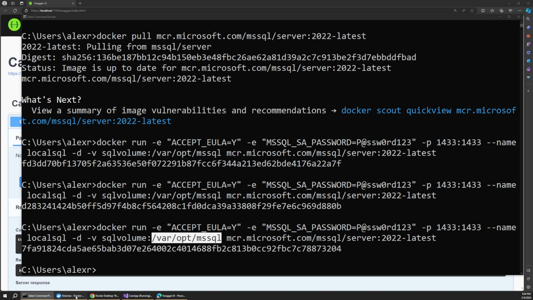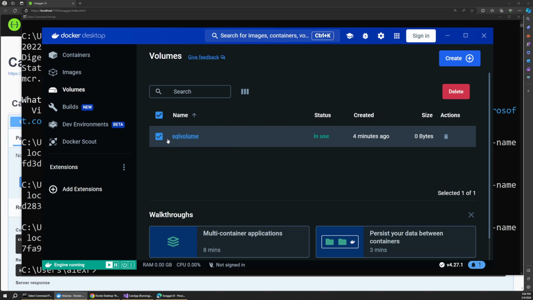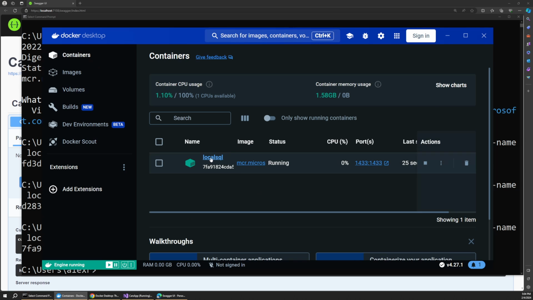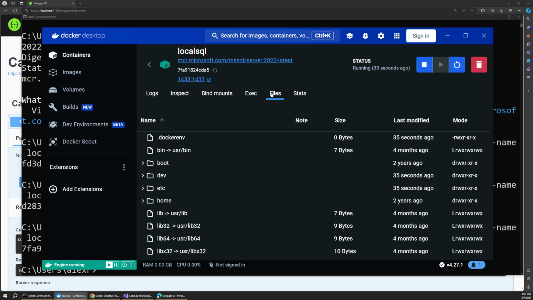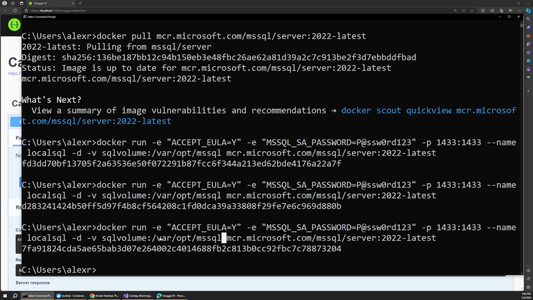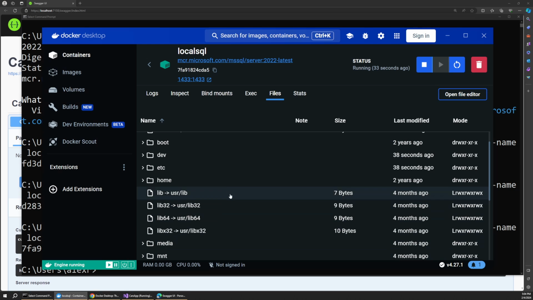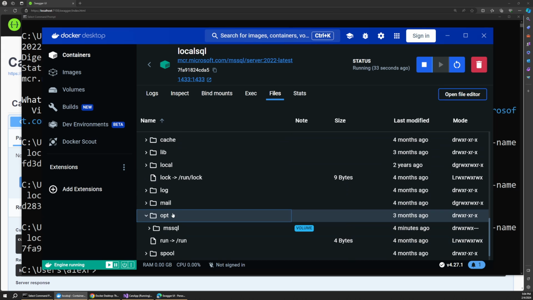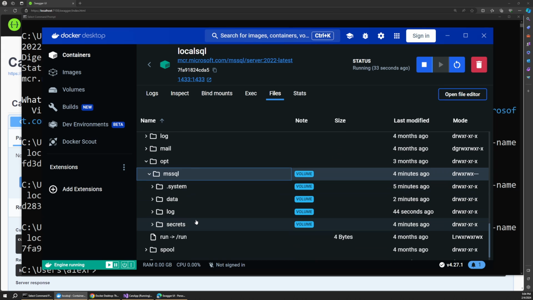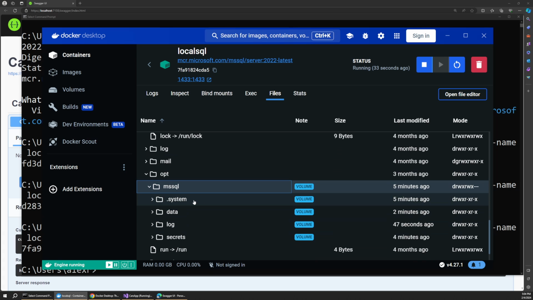So what that means, if we go back here, under our volumes, again, we have this SQL volume, but now if we go to our container, so this is running again, and if we go inside this container, there's this cool feature if you're on the latest version of Docker Desktop, where you can actually view the file system. And if we compare these, so this is saying /var/opt/mssql, so if we actually go into our container and look at /var/opt/mssql, here's where all of our data is stored for our database.